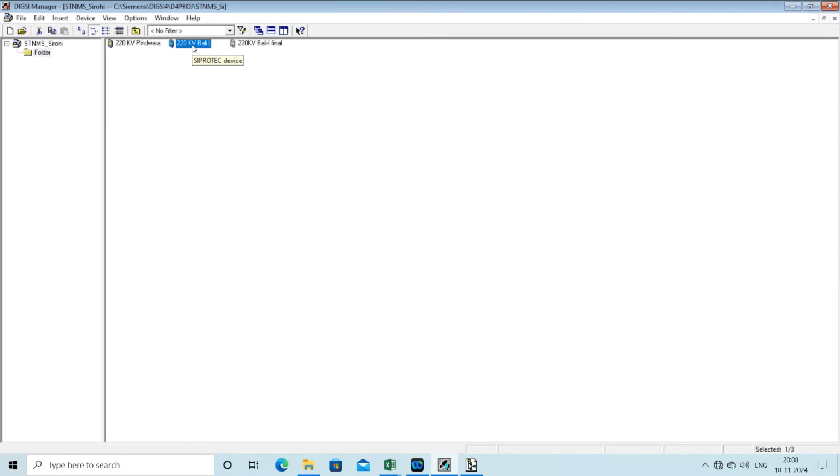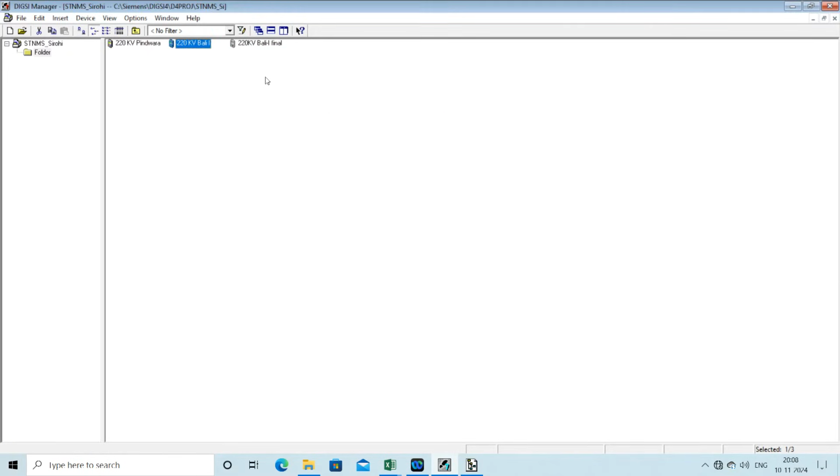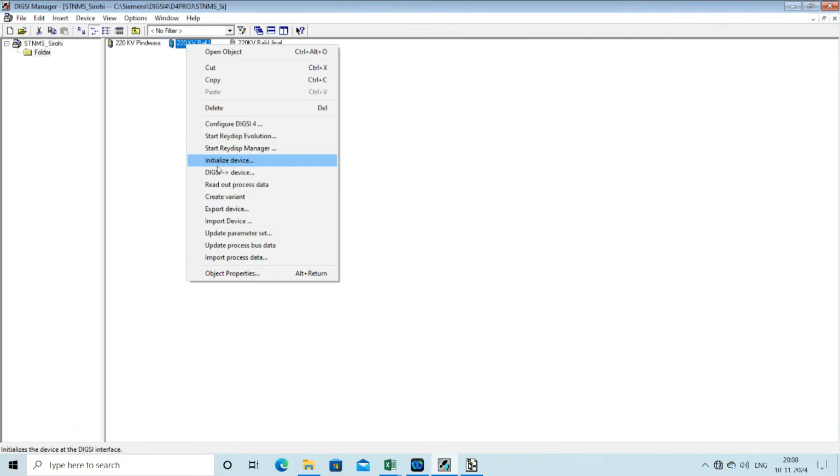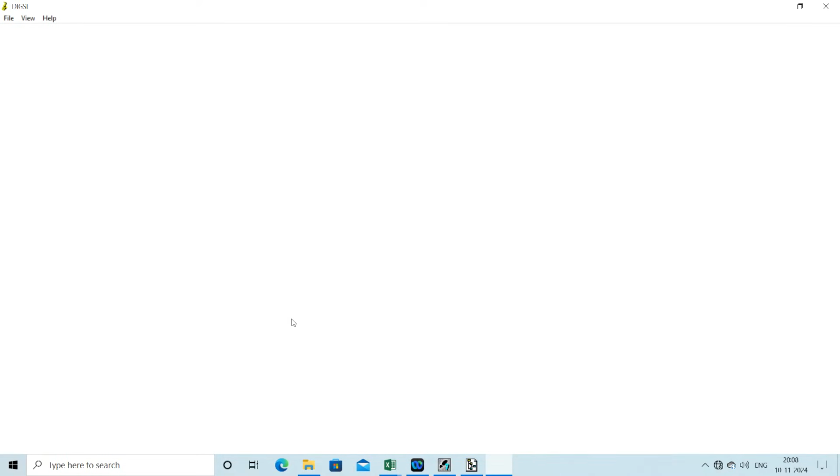And in the same way as I have shown earlier, I am going to open it offline. And then we will do all the settings and then initialize this to the device. Once it gets initialized, then all the settings will get transferred to the device.